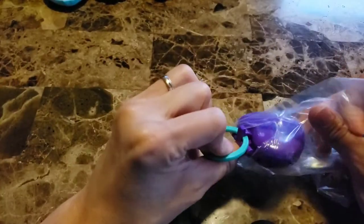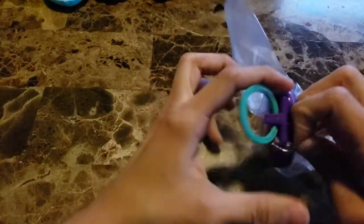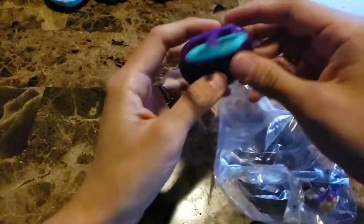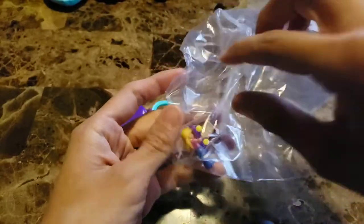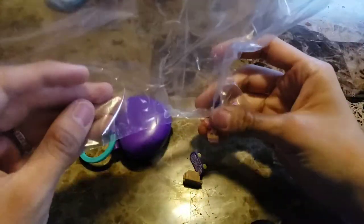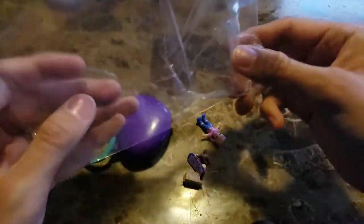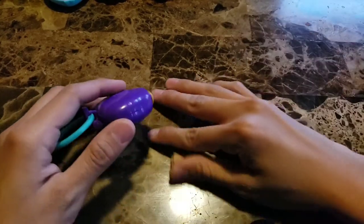Oh, thank God, this one has a ring on it. I don't think the other one had it on there. Did any of them have the rings on there? These things are hard to put on. So tiny. Yeah, I don't think I'm gonna let Leilani play with this unless I'm watching her so she doesn't lose all this stuff.